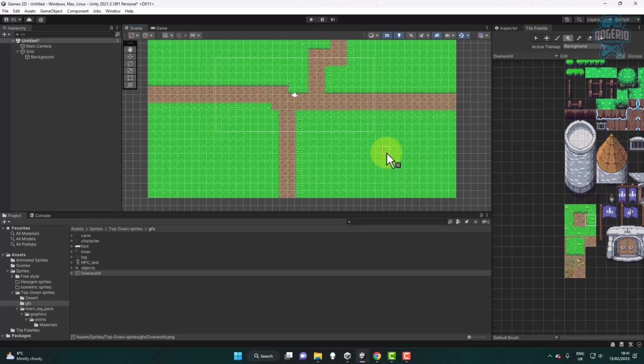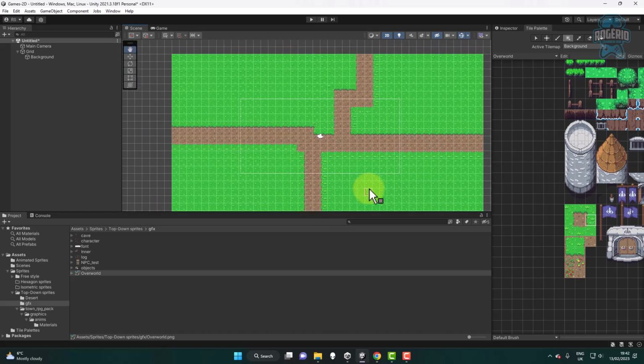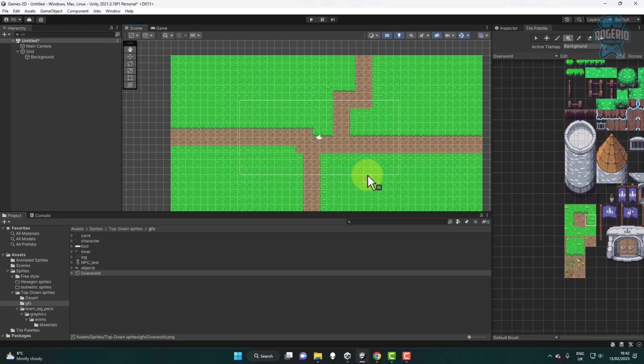And there you go, we have some simple background scene. We can add as many details, it's up to you to draw anything you like.